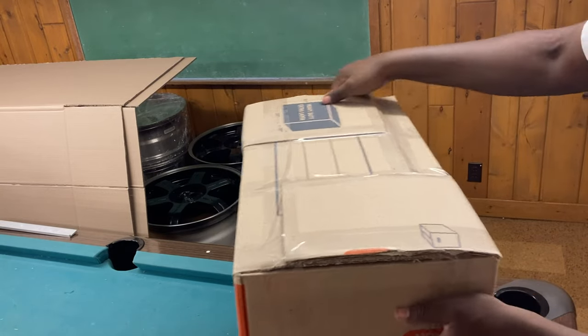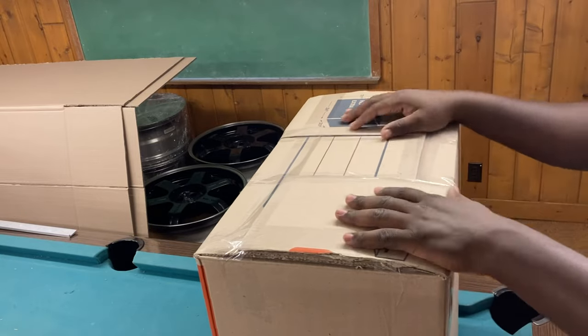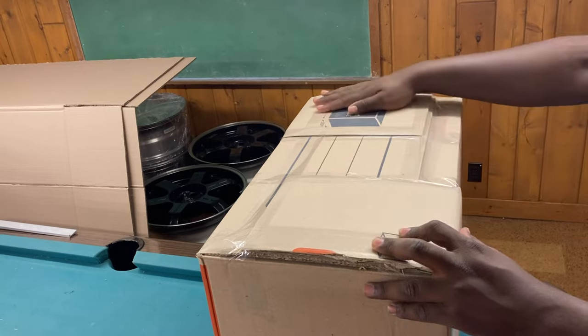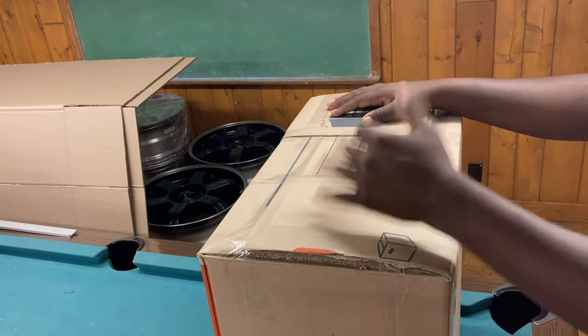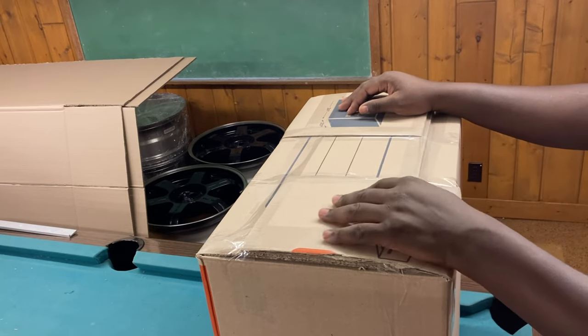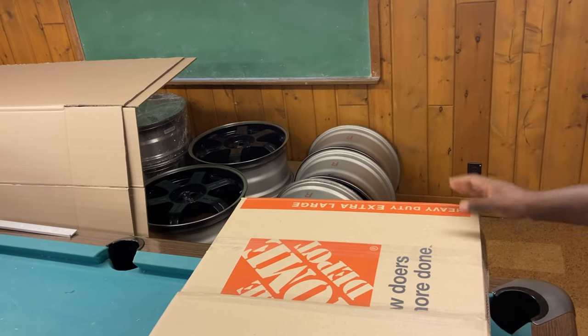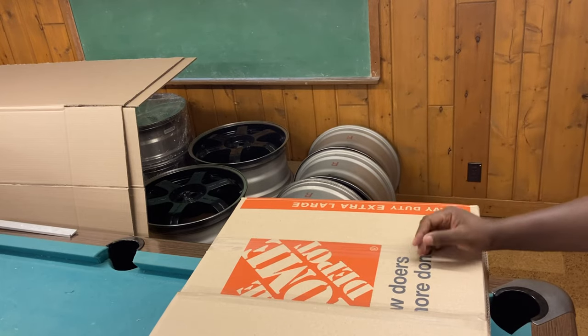So with this like this, it doesn't really matter. It's not such a heavy wheel. I'm not too concerned about it falling. And as I said, there's enough protection. There's this side, and on the bottom as well. So before the wheel impacts something, someone really has to intend to do it. But the other thing I was thinking was that I would like them shipped like this. When you ship them like this, this is where the faces of the wheels are. And I'll remember that each time.